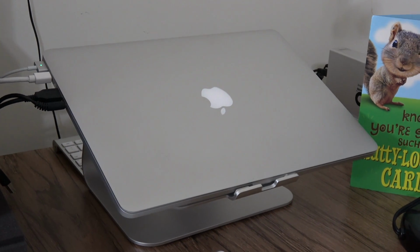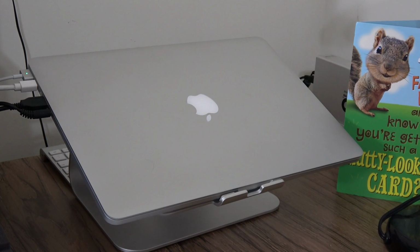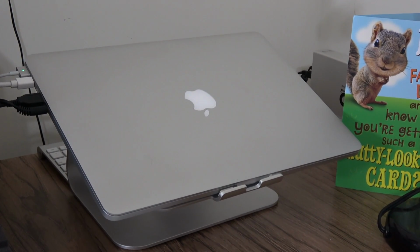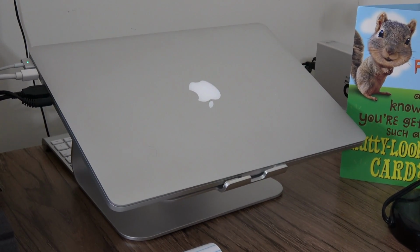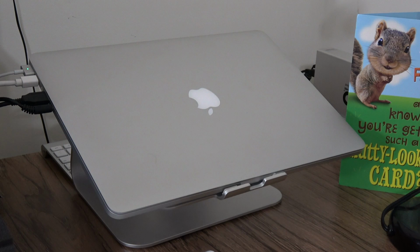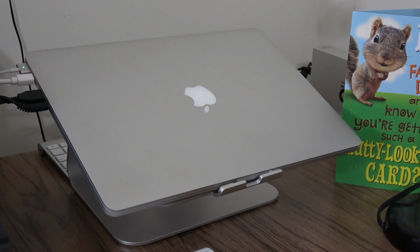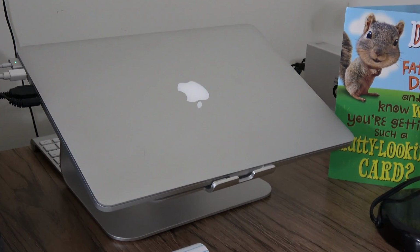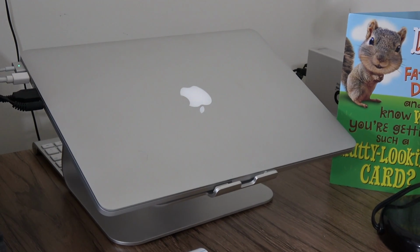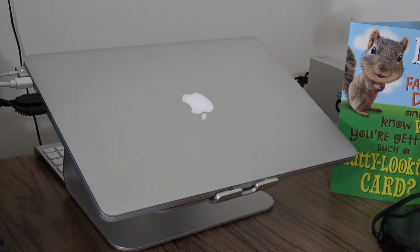Okay, so let's get a quick look at just some of the gear I use for editing. And of course, the heartbeat of this thing is my 2014 MacBook Pro. Features a quad-core i7, a GTX 750M GPU, 16 gigabytes of RAM, and it has an extremely fast 512 gigabyte SSD built into it. And I actually use it for work, and I use it for creating videos. It's running Parallels 12 and Windows 10 Professional on there.